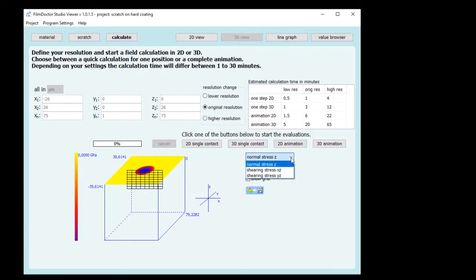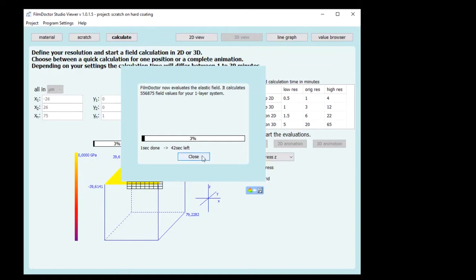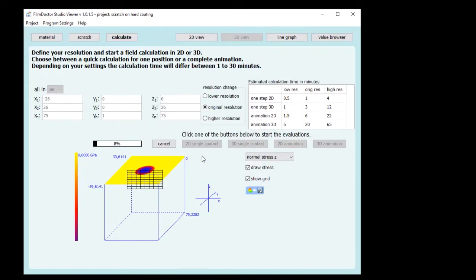Furthermore, you can select the type of stress and adapt the presentation mode of this graphical illustration down here. In this example, we first of all select a 2D calculation in a single position and with a low resolution, so that you might get an impression of how long it feels for this calculation. Be aware that this video shows now the full calculation length here.